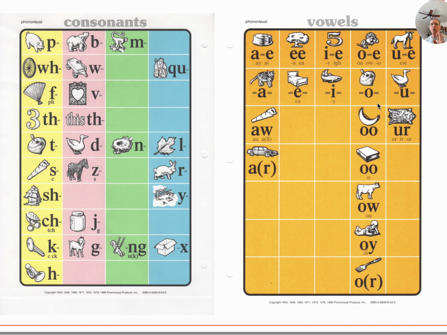I have nothing against the Orton Gillingham programs, and have taught one of them, the Herman program, but to take 3 years to teach everything that's on this chart, I just think it's going to delay the kids from actually being able to read well. So I see a downside there.